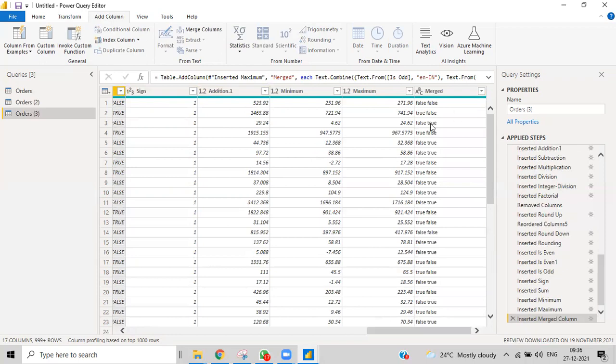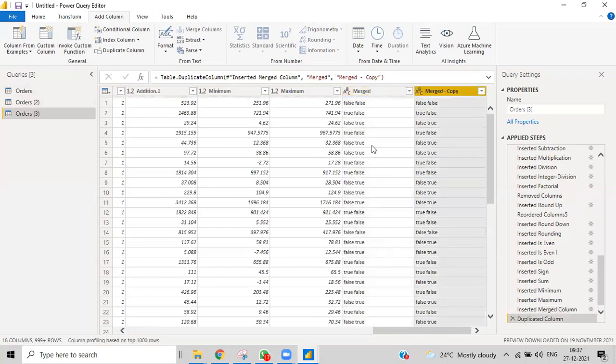Simple thing, not a big thing. And then you can duplicate the column simply. A new column will be generated with this duplicate column. Like the index column we have learned, and then conditional columns.